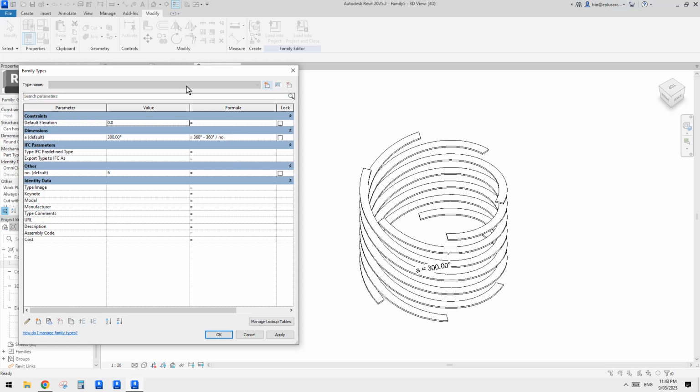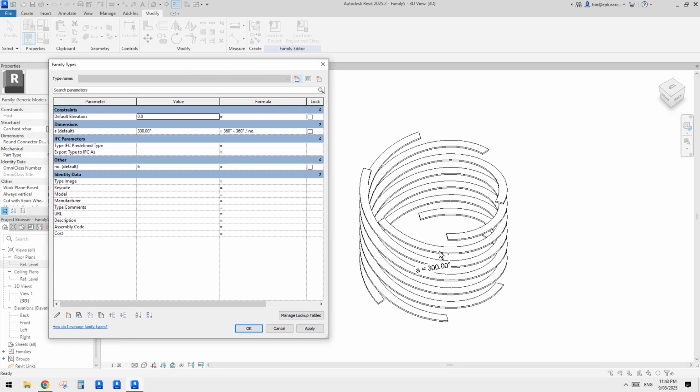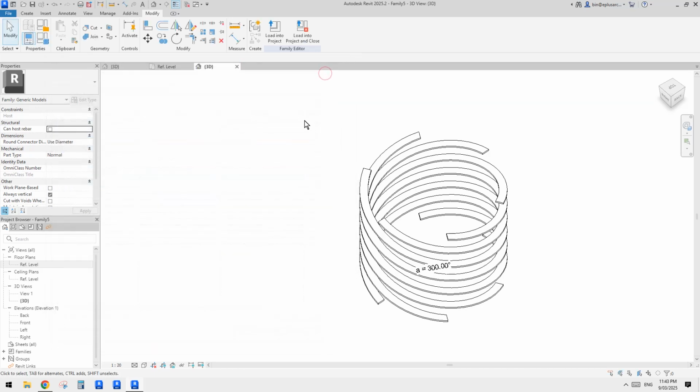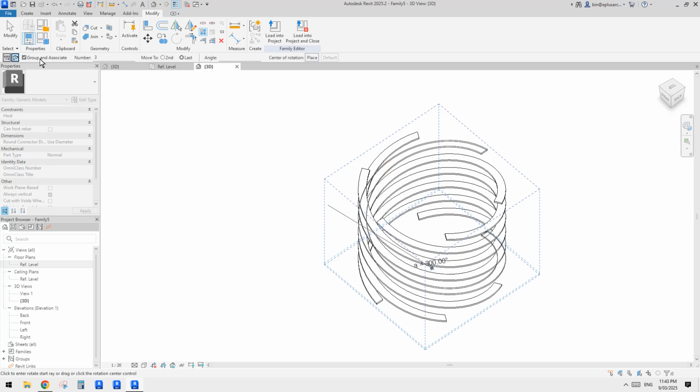But for this one, we don't really need that. We just need to place this family in the middle, and then do an array, a radial array, and make sure you use Last.